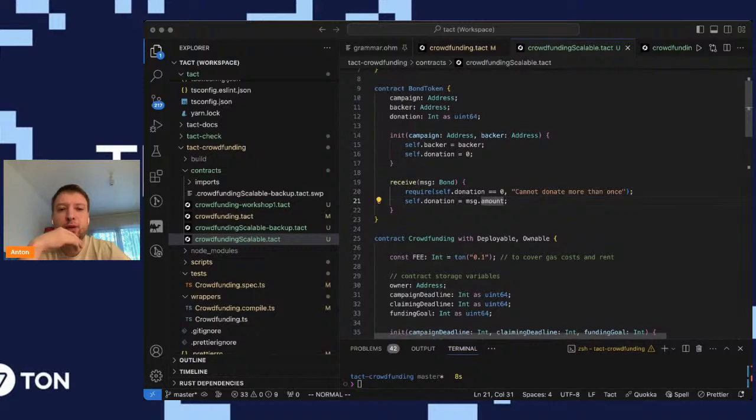Or maybe we need, yeah, right, we need to do something about this. So here's an issue. Before we didn't have this issue, but here anyone can send this message bond. If we leave it like this, then I can create a new contract, or some kind of front end, and call this receiver of the bond contract.